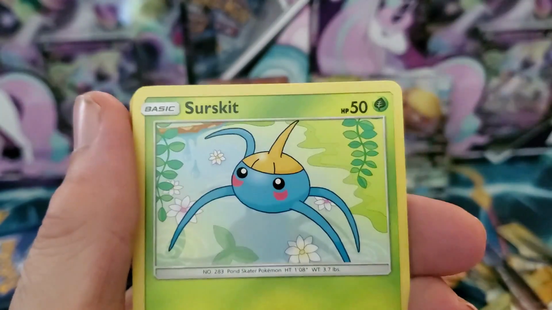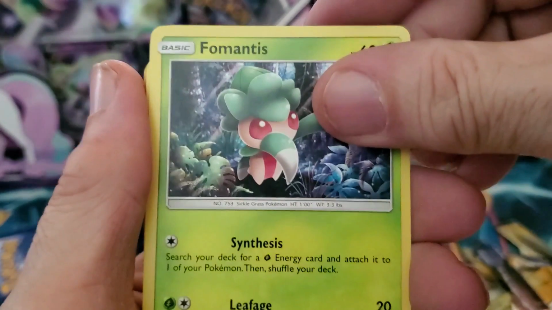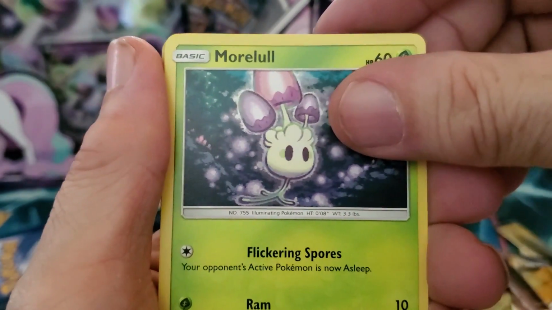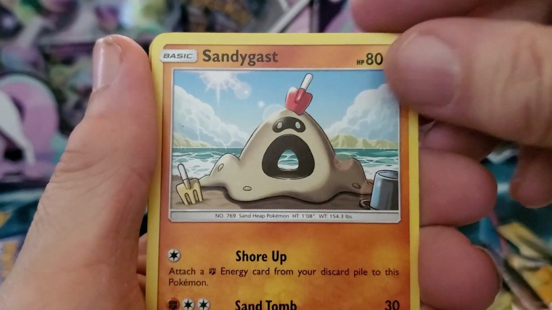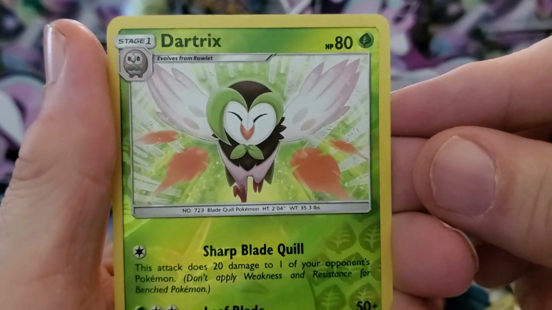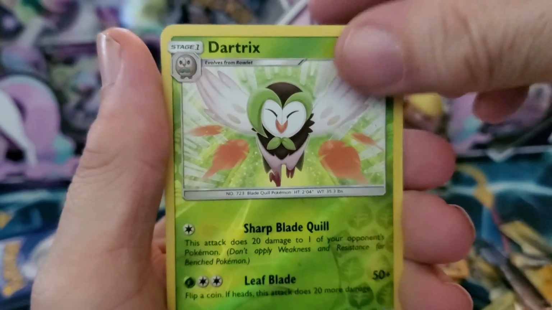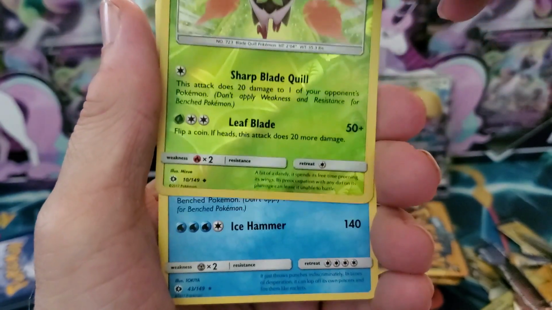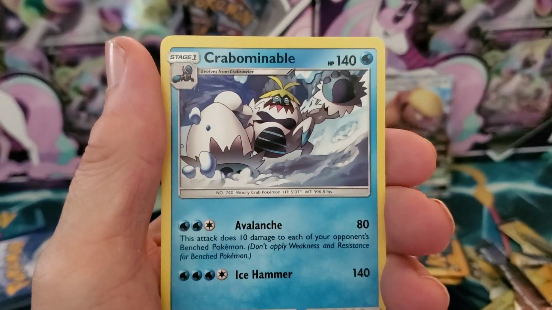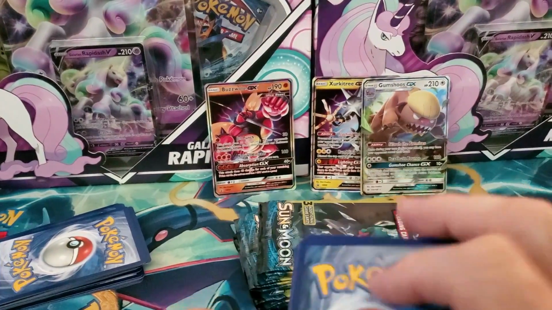A Growlithe. A Salandit. A Mantis. A Morelull. A Sandygast. Wow. A Dartrix. Boy, that would have been cool, huh? That's for the half. And for the big reveal. Ooh. Crabominable. What about?